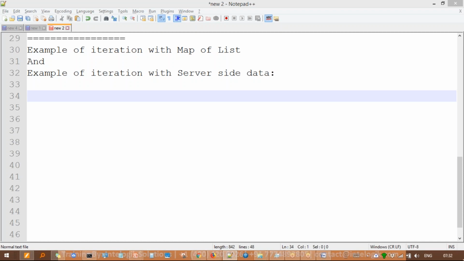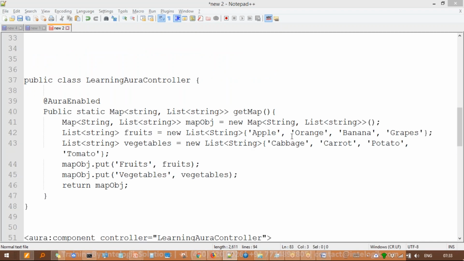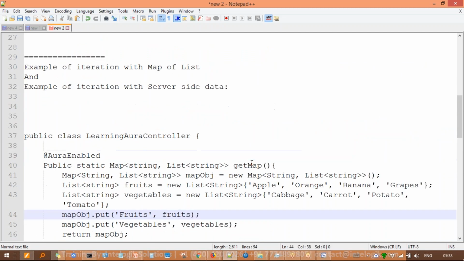Okay, so let's see. Now pay attention here. Let me explain some important information to you. So we are going to first of all see the Apex class. This Apex class is going to play with now map of list. Very useful. It will give you lots of knowledge. So pay attention.